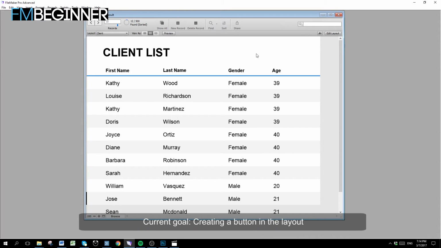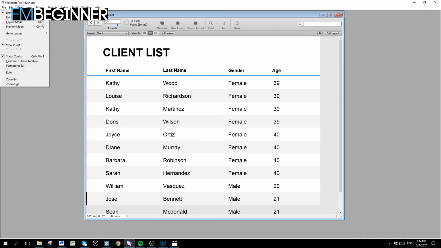To create a button, we will have to go to the layout mode. And the layout mode is similar to find mode. It's a different mode within FileMaker. And the layout mode is where you make all the changes within the layout. You can access this mode by going to the top here, View, Layout Mode, or pressing Ctrl L.